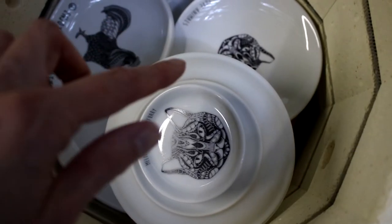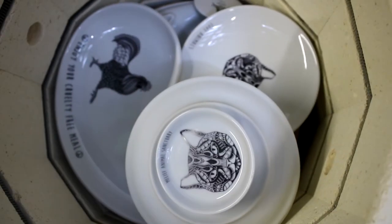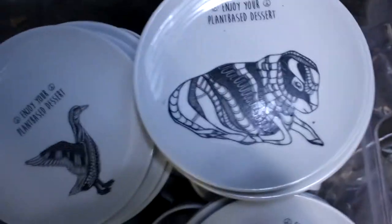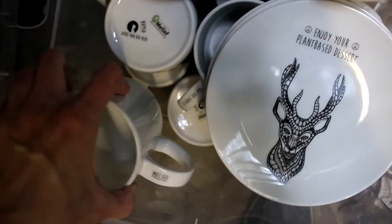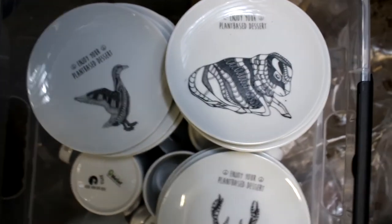So it's still quite hot, so yeah, it's too hot to unload, so I'm just going to leave it open and let the heat come out. I also brought a new batch of plates and mugs that I will heat afterwards. So I've got all these plates with different animals, and I've got a bunch of mugs as well. So yeah, I'm going to wait a bit, fill the second kiln, and see you again tomorrow.